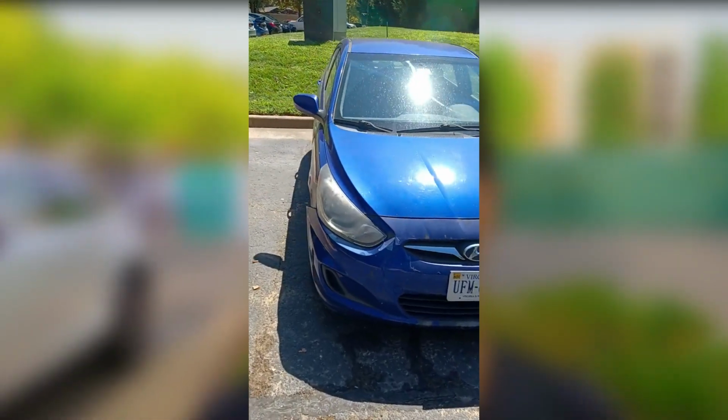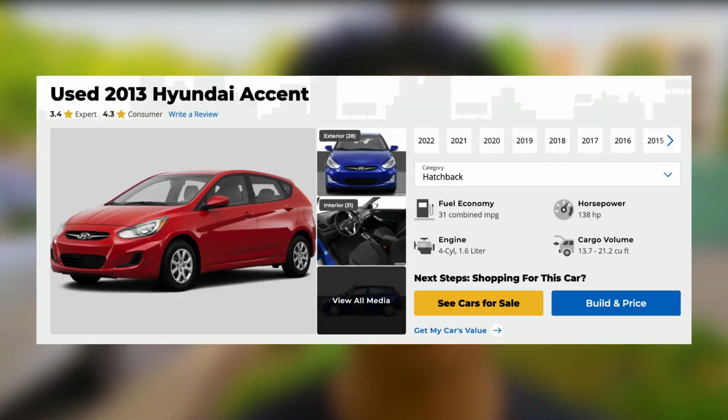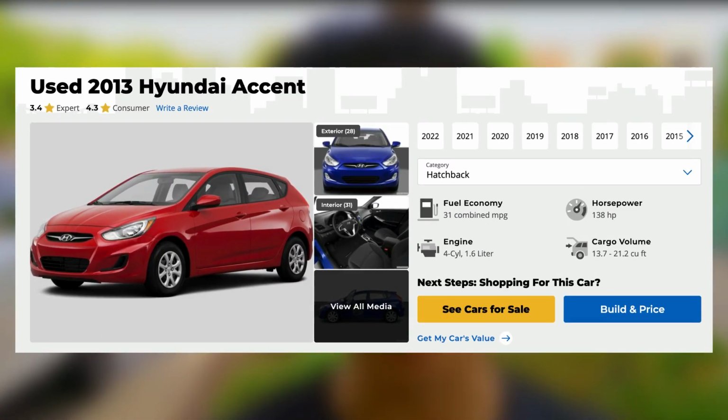They don't really think about whether these costs can cost them thousands down the road. And it's funny because I was thinking about this the other day. You know, men spend the most time researching a car before they actually make the decision to buy it. I remember when I went to buy my Hyundai Accent, I researched the maintenance costs, the insurance, the miles per gallon to see how much I would have to pay before I actually went ahead and made my purchase. And it's the same thing that I did with this camera that I'm filming with right now.